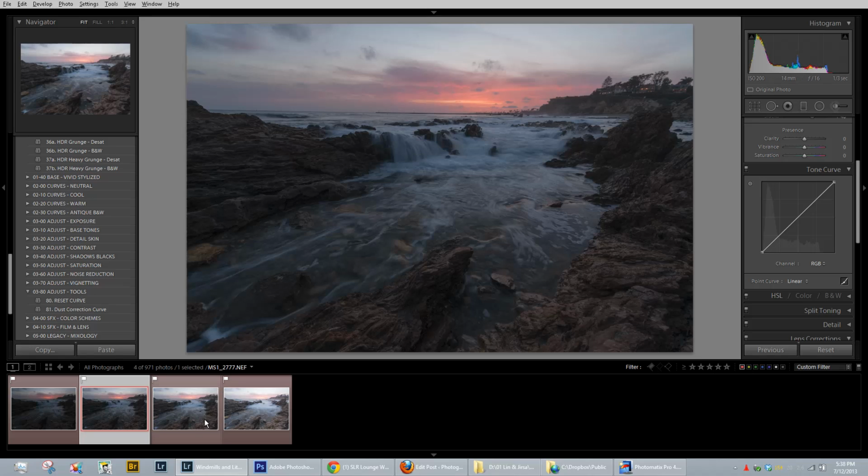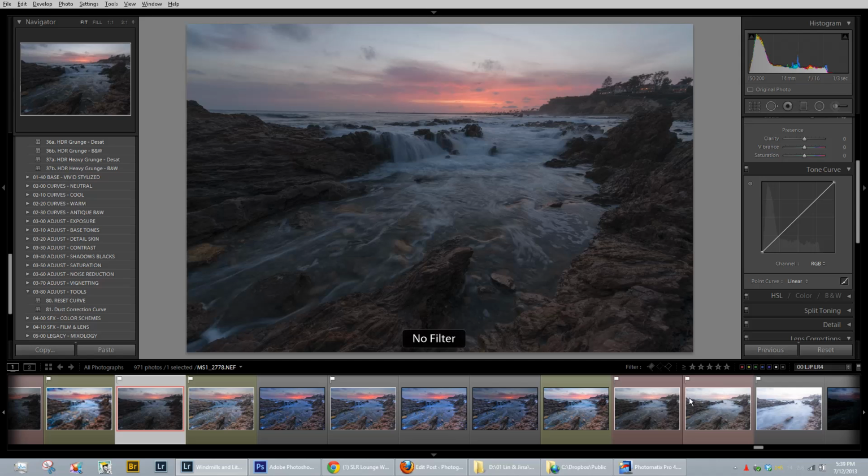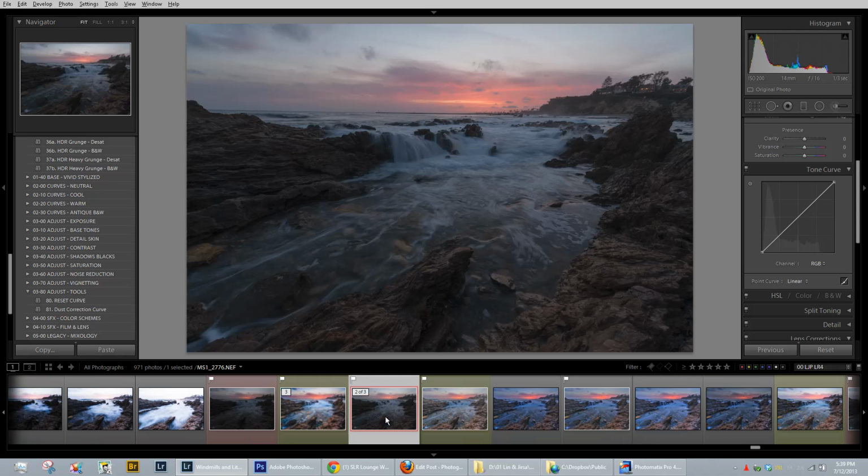If I wanted to just process this one image, I could preserve the highlights and dig into the shadows. But one problem I've found I'll run into is it just takes too much processing and burning and dodging to get the highlights perfect and the shadows perfect in the same exposure. So I actually prefer blending an HDR image so that I get great overall tone, and then burning and dodging from there. Let's exit out so you can see some of the other images.